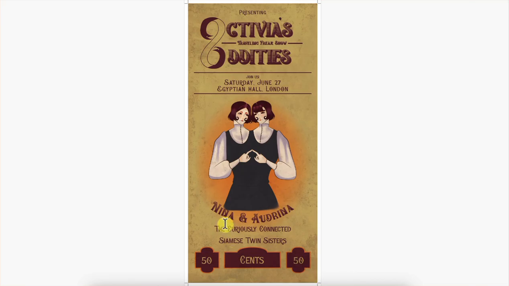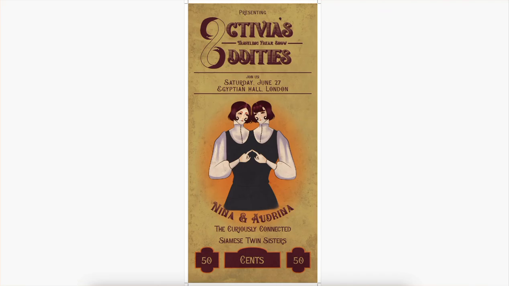I think the curiously connected Siamese twin sisters could be closer together. This line spacing above Siamese twin sisters is a lot. So reduce that line spacing for that second line there to make it obvious that this is sort of one paragraph, just like you have up here, that's a good amount of space. And then if you make any changes to your logo based on what I mentioned in the last critique, be sure to change it on the poster.